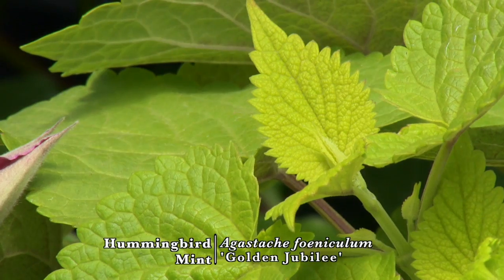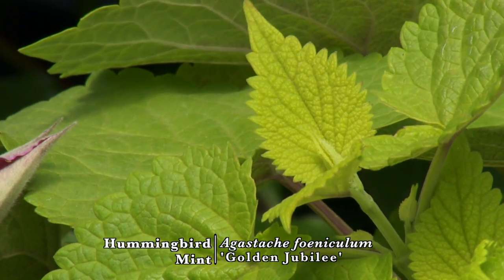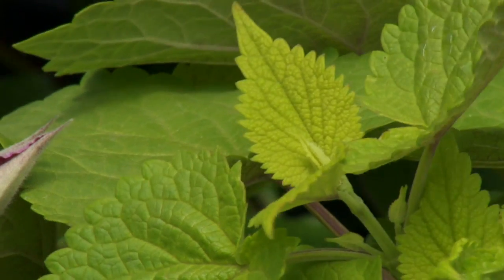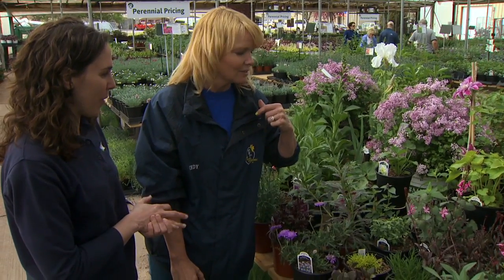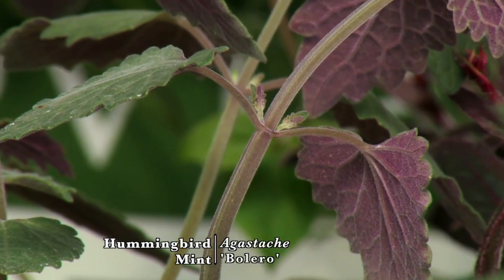Yes. And it's got that beautiful yellow color to it, which kind of helps transition your garden a little bit. And then it gets purple flowers. Nice purple flowers. You have the new Bolero, which has purple foliage, so we get that purple color even earlier. Wouldn't it be beautiful to have those two kind of side by side in the garden?